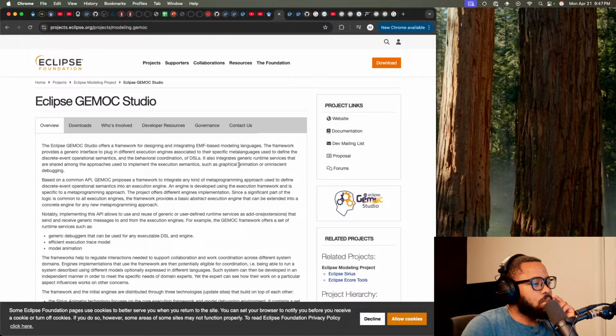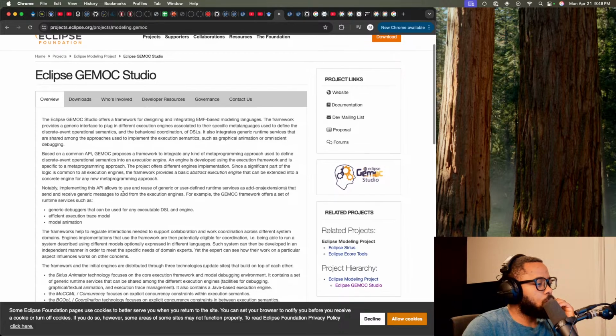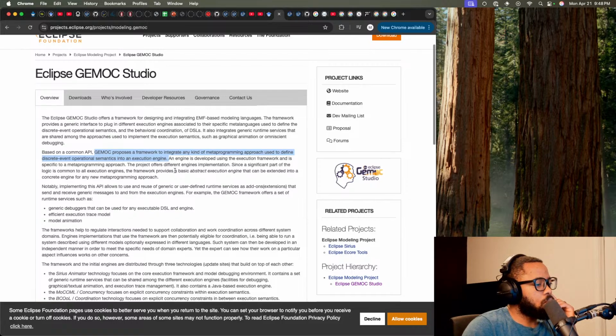It also integrates generated runtime services that are shared among the approaches used to implement the execution semantics, such as graphical animation and omniscient debugging. GEMOC proposes a framework to integrate any kind of meta programming approach used to define discrete event operational semantics into an execution engine.